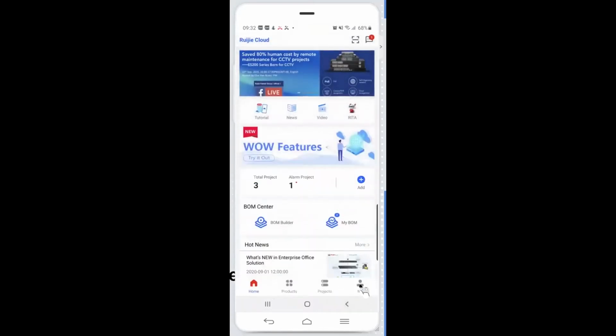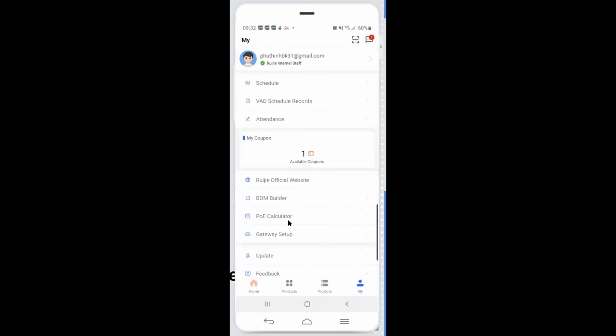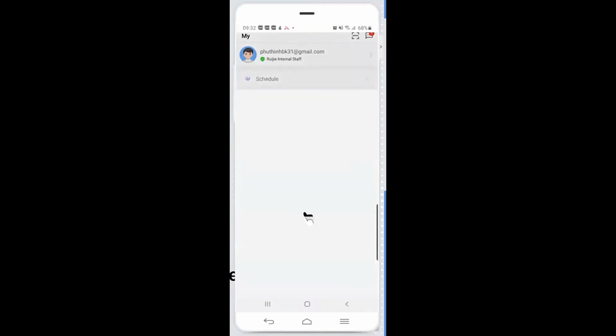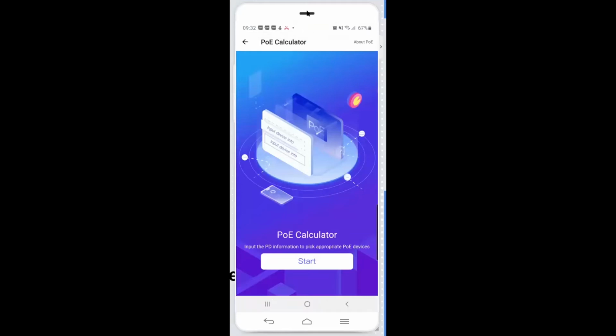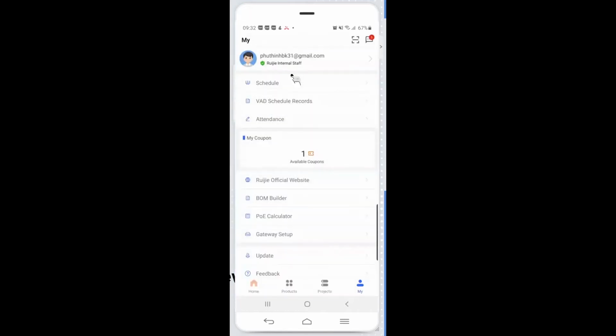And a second tool that supports you in the pre-sale phase is a PoE Calculator. Because, for example, I see in the chat box, for many of you this is the first time working with us. So you may not be familiar with our products, right? Or sometimes you are confused how to select a correct PoE switch. 10 APs and 10 cameras, which PoE switch should I choose? It's a very common question. I receive this kind of question every day.